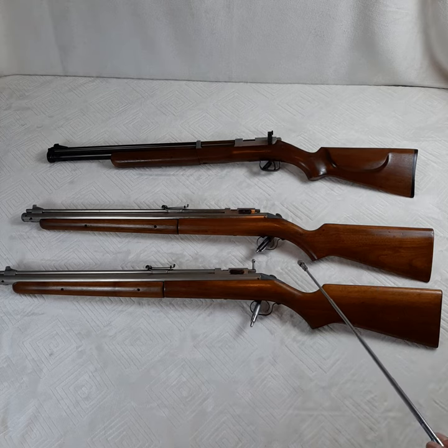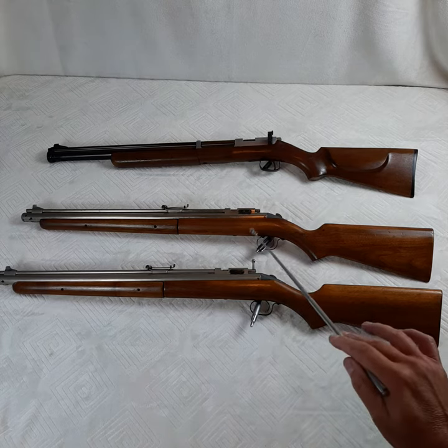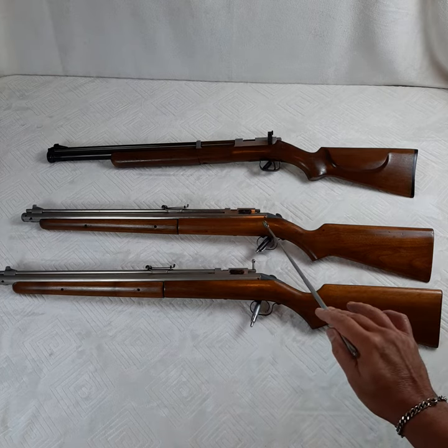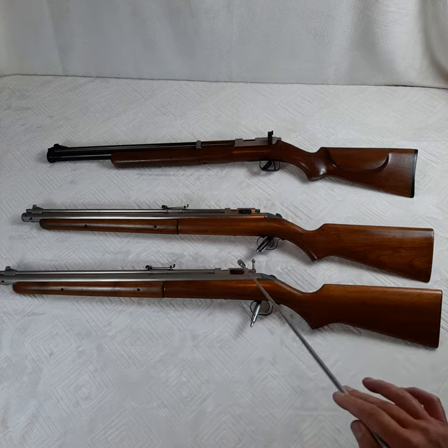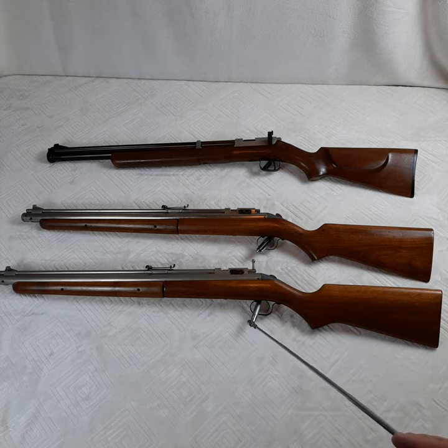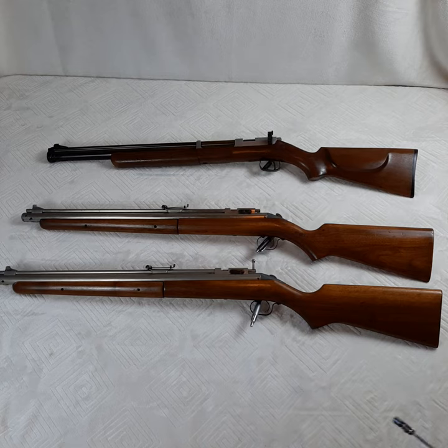There were various minor changes made in the very early years and I wanted to point out a couple of them in case you're out looking at a rifle and maybe this can help you out. The one in the middle is a 1951 and the one closest is a 1952. Looking at them, they're pretty much identical — it's those little differences that will help you tell them apart. They both had manufacturing of about 4,500 guns for each year or so.